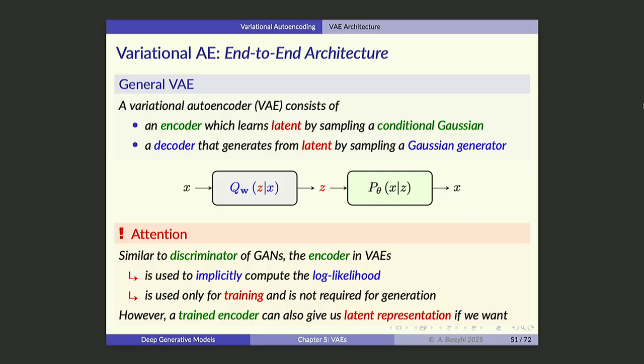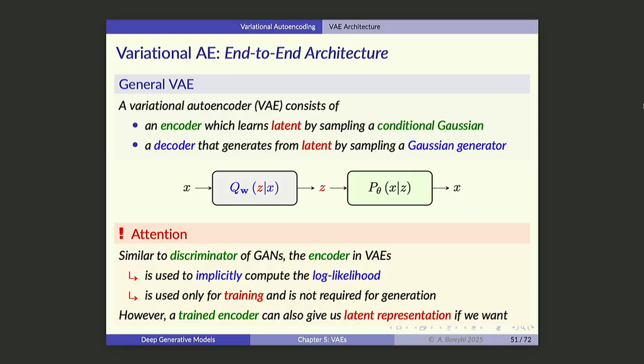So if we do the training at the end of the day, it was not something that we can use for any other purpose, right? But here we can say that if we want, for example, to know the latent representation of one data, then we can use the encoder, right? So it's not totally meaningless or useless after the training. So it's not just helping. It's also doing something which might be useful for other applications, right?